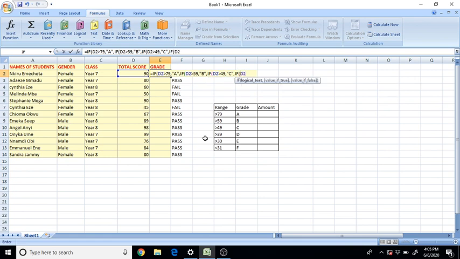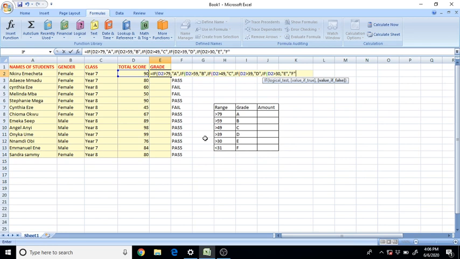If D2 is greater than 39 this time, then the student should score D. If D2 is greater than 30, then the student should score E. Now, at the last part, if all these are not true, the computer should return F.